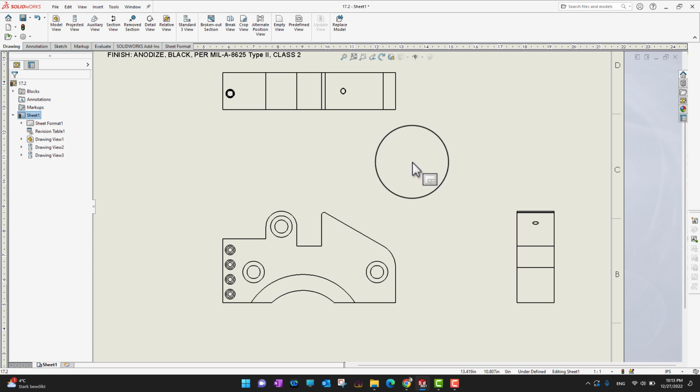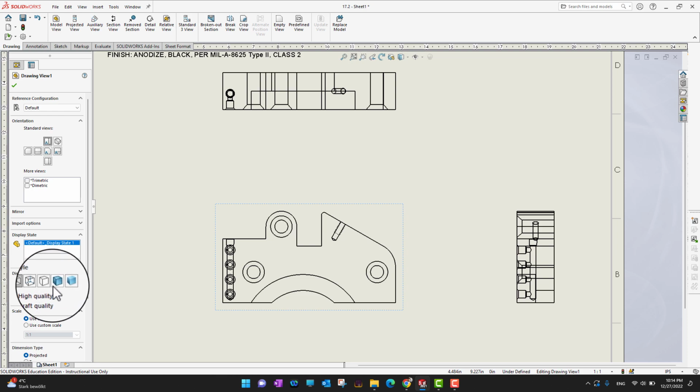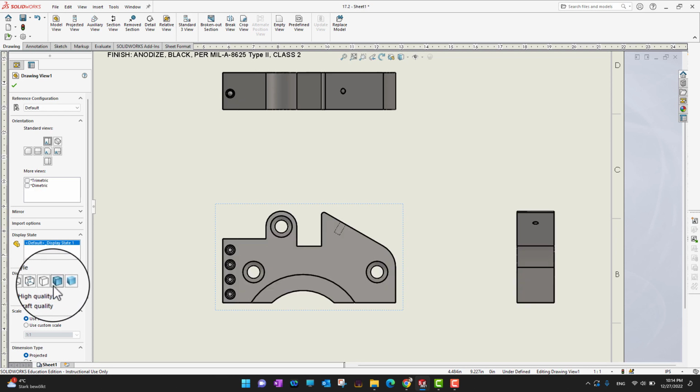And there is another thing. If I select this main view, which is the top view, you can see I can control my display style. Right now I have hidden lines removed, and if I want I can change to wireframe, or I can convert these views with some shades as well.